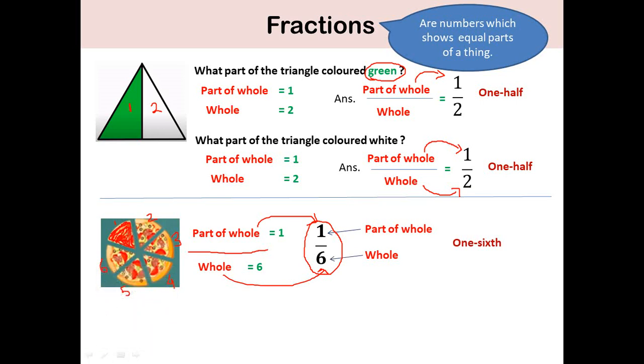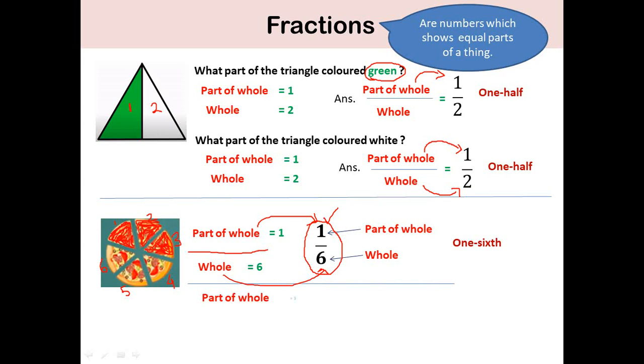Now I am a little hungry, so I want more pieces to eat. So let me take another piece and one more piece. So here I have taken 3 pieces. Now the fraction 1 by 6 is not sufficient because 1 by 6 shows only one part of the whole pizza, right? So here I have taken 2 more pieces. Now how many pieces have I taken?